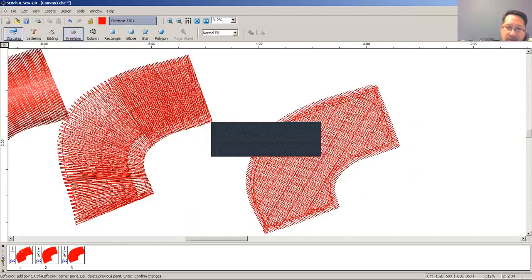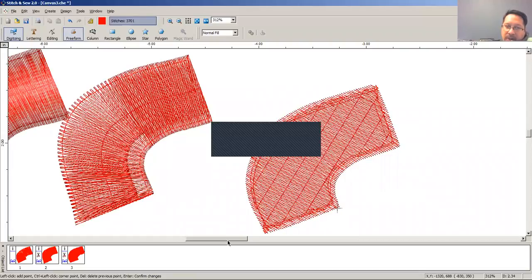So, okay. Now, do you have to put underlay stitches on that, or does it? Very good question. So if it can be a satin stitch, you're going to use the column tool to create them. If you're using the fill stitch, then you're going to use the freeform tool. So that gives you actually the basis for just creating just about any shape.